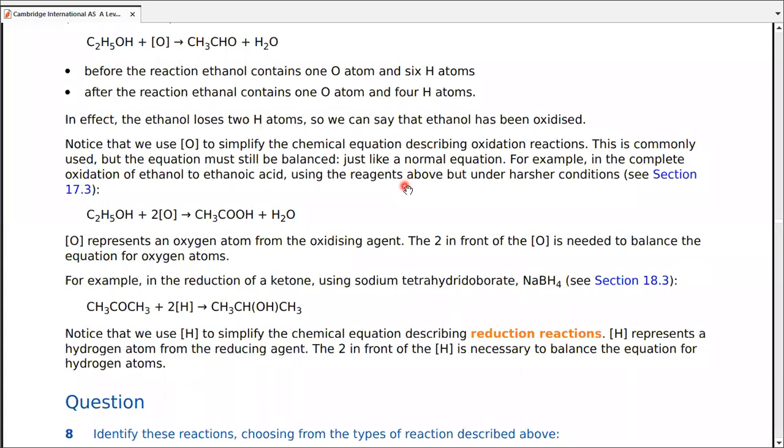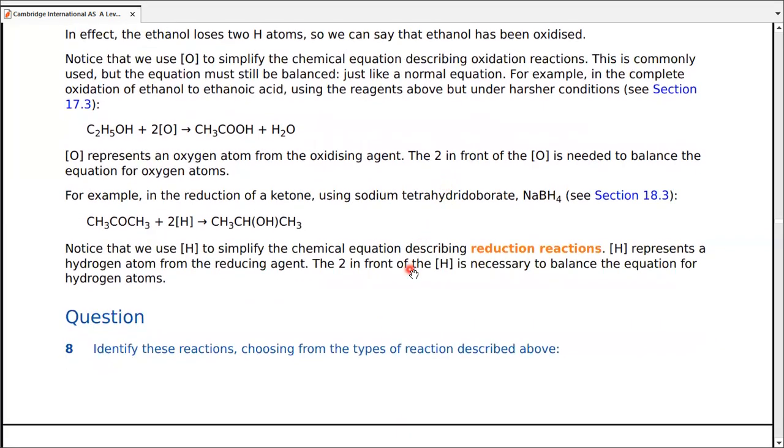All right, so notice that we simply use atomic oxygen, oxygen in brackets, in chemical equations to describe oxidation reactions. They're commonly used. The equation must still be balanced like a normal equation, but that is actually done for the ease of students. Since if we write normal equations, we might have to add a few more real products to the whole equation, right? There are other examples of this one. Ethanol can be converted into ethanal or ethanoic acid, and the conversion to ethanoic acid is given over here. This specific reaction is something which you studied back in IGCSE. It was not a part of O levels, but it definitely was a part of IGCSE, though some O level books do contain the equation.